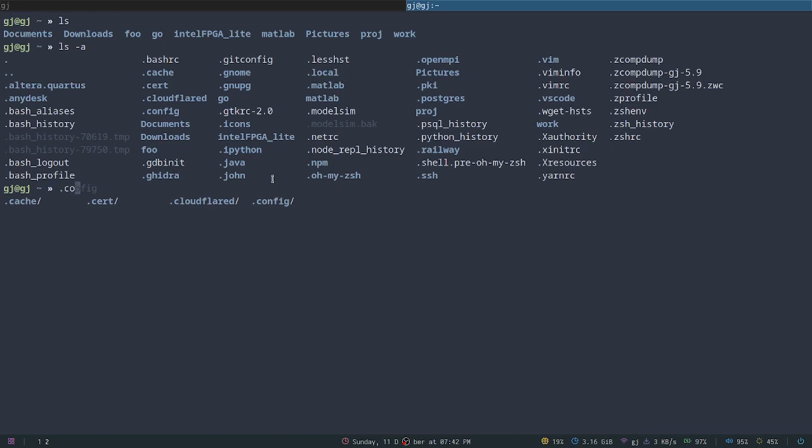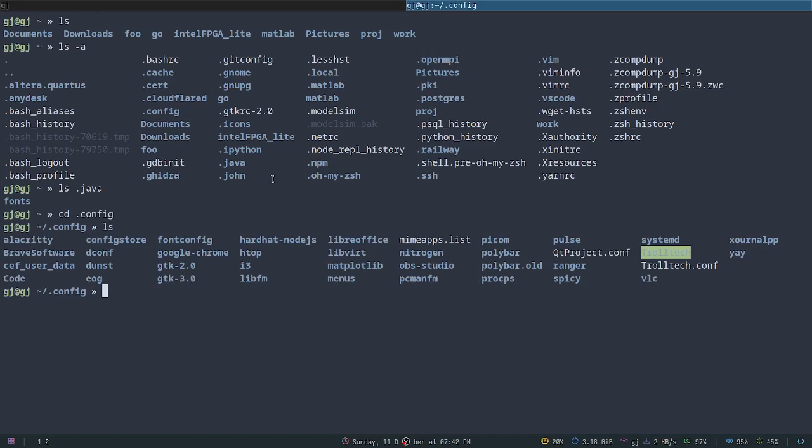You see there is a config folder. Suppose you see here there is a .java folder, which contains configuration files related to Java. There is a dedicated folder for config in Linux, at least in most of the distributions. If you go into cd config, all apps, it depends on the developer obviously, but generally it's a good practice that they create their own directory inside the config folder and store their own customization.